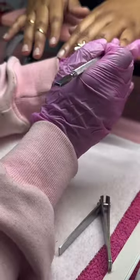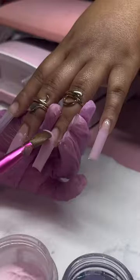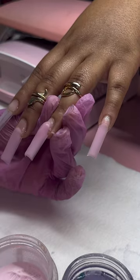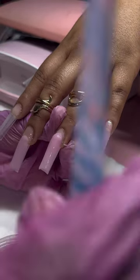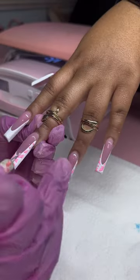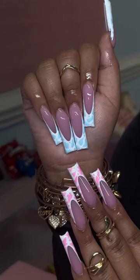My first client came and she was super cool, super chill. She had an inspo pic and we did this pink acrylic with white slim chip and it was blue cow print, but we decided to do blue and pink. That turned out super bomb. The French tip was French chipping — look at it.